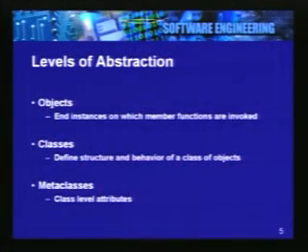So, we can see that there are three levels of abstraction. You talk of objects which are instances of the classes. Then you talk of classes which define structure and behavior of a class of objects, a full category of objects. So that all instances of that class then guarantee whatever behavior is guaranteed by the class description. And then there are meta classes which are classes of classes.